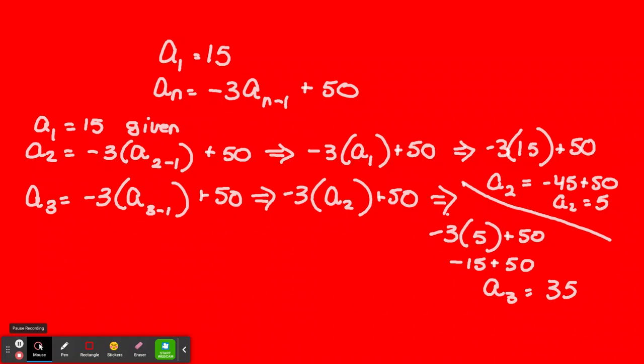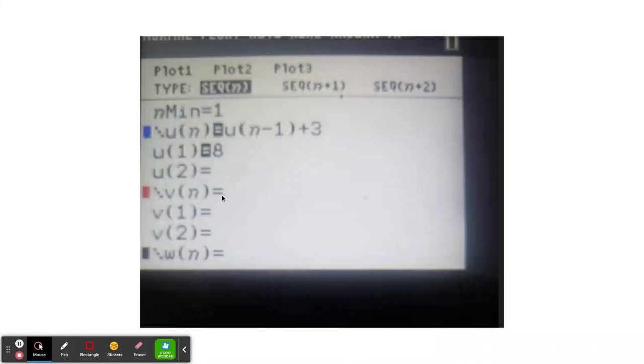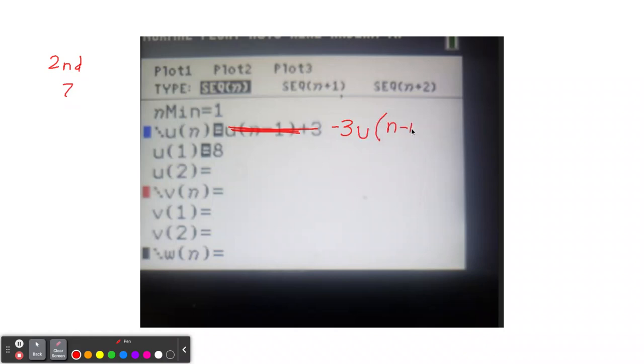Rewind if you need to. So when you got to this part over here, what you should have put in, and we'll put it in now, use the pen to put it in. So over here, let's cross this out. It'll be negative 3. We got to put negative 3, remember. And then we got to put second 7, because we want to get that u, and the u would appear. And then we put the parentheses here. And the difference was plus 50. Don't forget to put the plus. Some people forget the plus. And the first term was 15. If you plug that in, what do you think you do next?